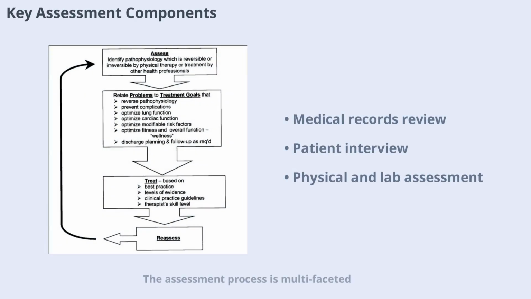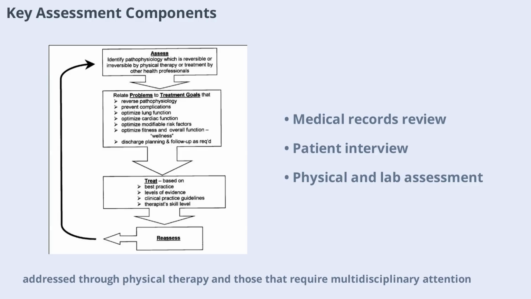The assessment process is multifaceted. It starts with gathering information from the patient's medical records and continues with a detailed interview to understand symptoms and history. Physical examination focuses on respiratory and cardiovascular systems, while lab tests provide objective data. Together, these components help therapists pinpoint problems that can be addressed through physical therapy and those that require multidisciplinary attention.